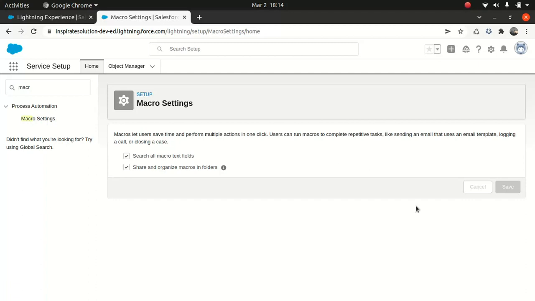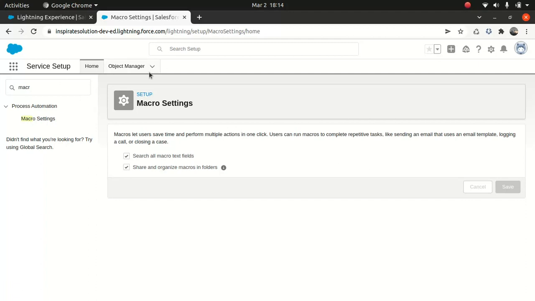So when you're dealing with a case, you can pretty much bring up the macros using the utility bar and do whatever you're supposed to do. Pretty simple. So I'm telling you a realistic use case scenario which will be beneficial to you guys. Now, it's pretty simple to add macros to the utility bar.